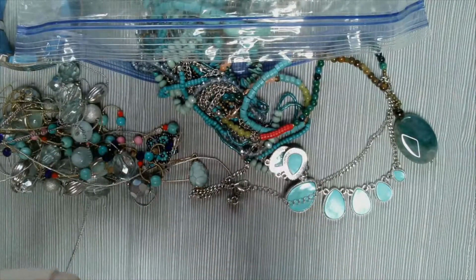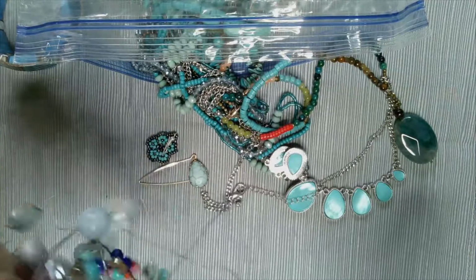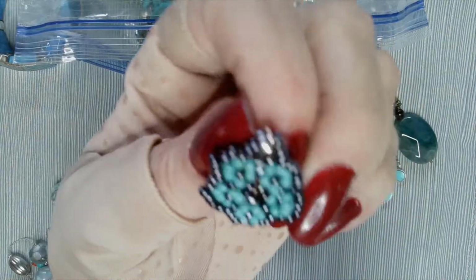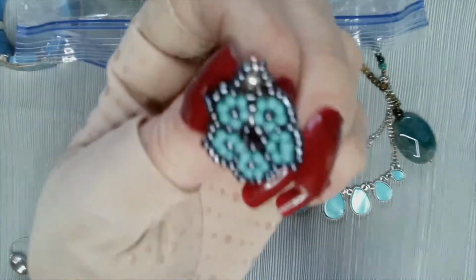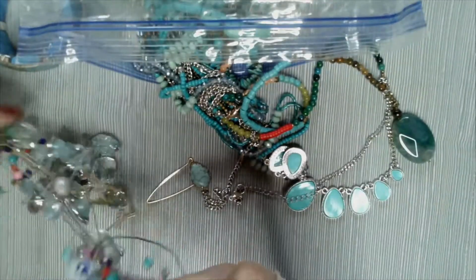Okay. Oh, now this is just an acrylic necklace. If I can get it out of the tangle here. Here's that little seed bead earring. That's really cute. Somebody put some work into that. That's hard to do. If you've never tried it, it's just amazing.